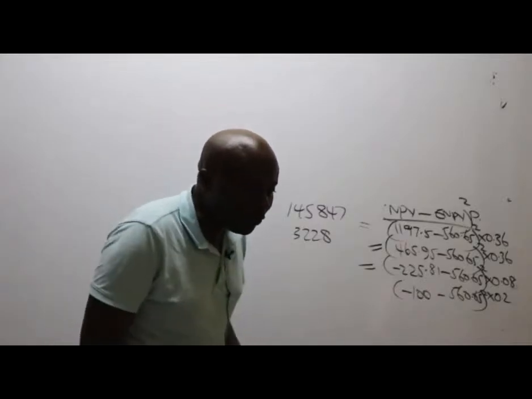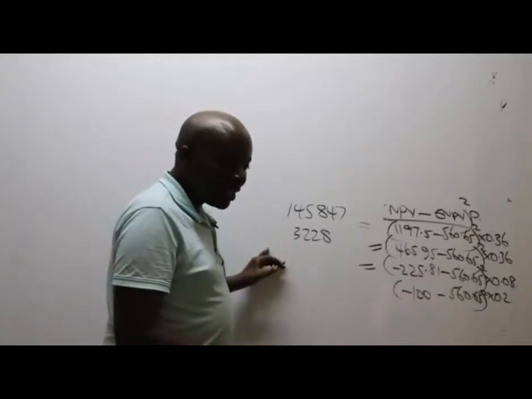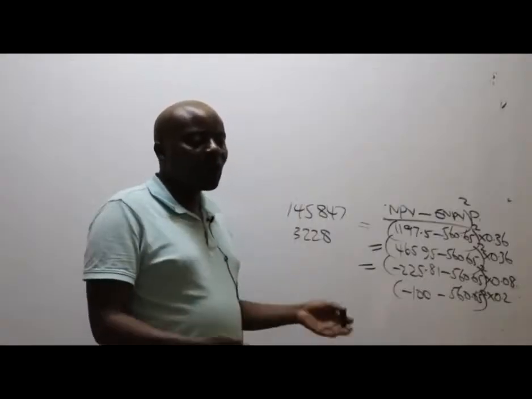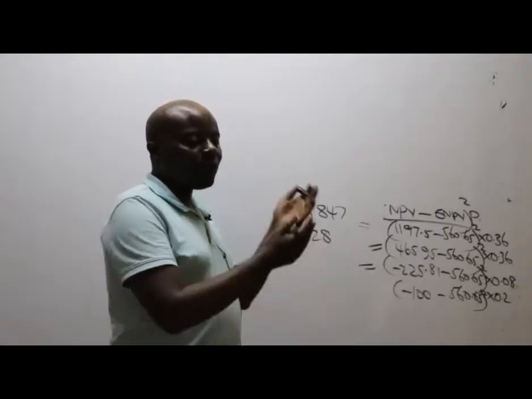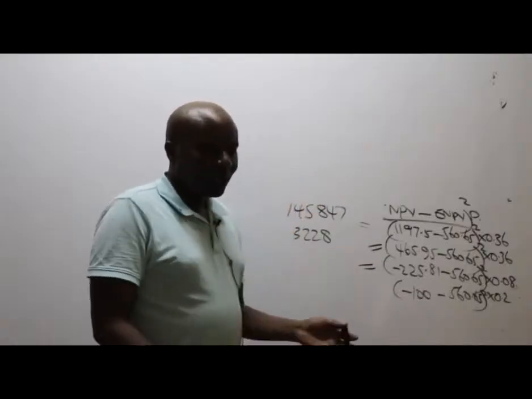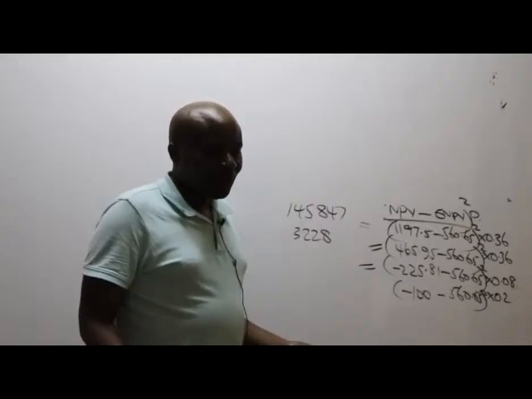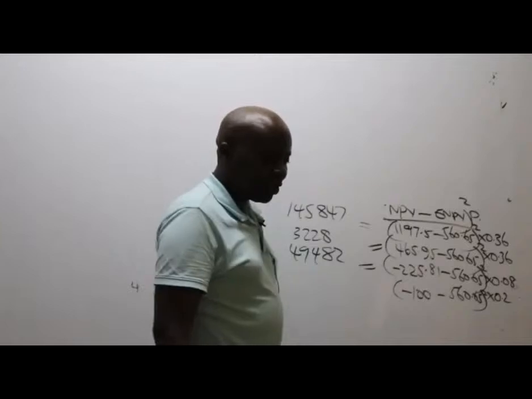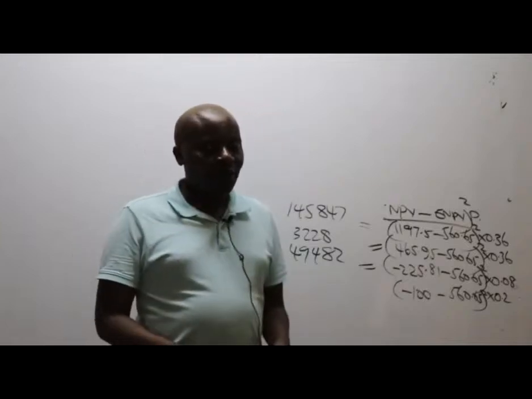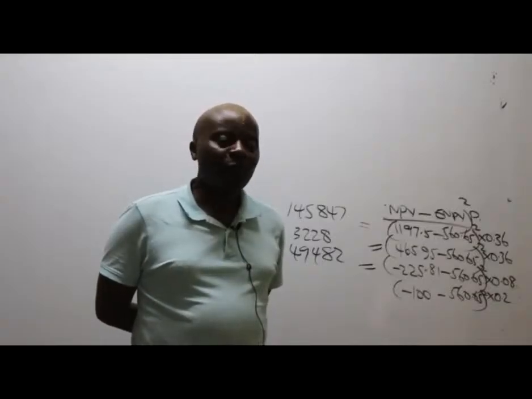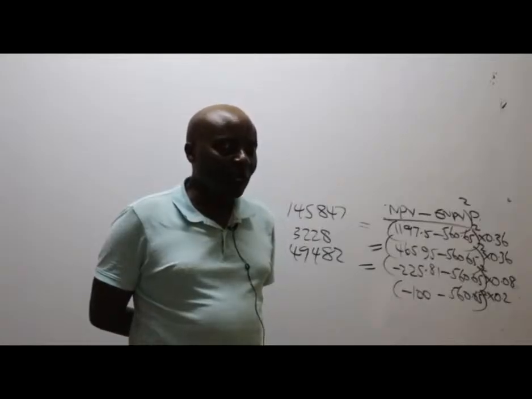The third one is 145,840. No, you are confusing me now, Charity. We are not on the first one now; we are on the third one. Write whatever figure you have there. If your calculator is cheating you, put that figure down and work with your figure. 49,482. And then come and give me the last one.